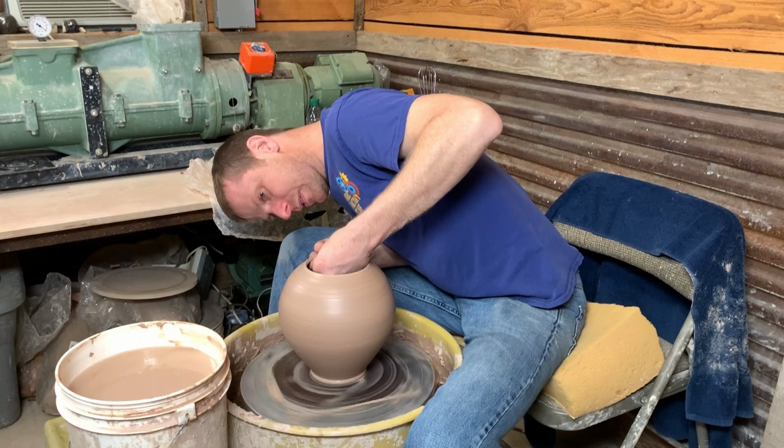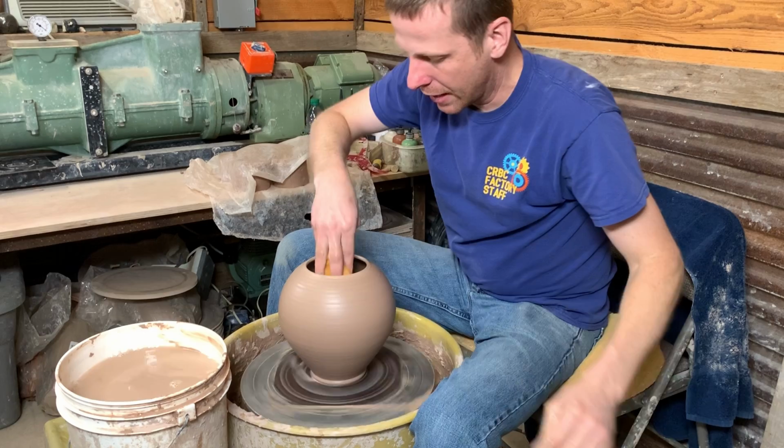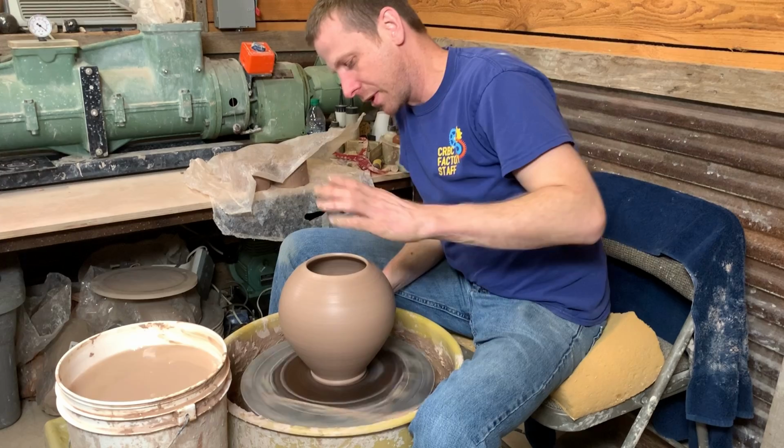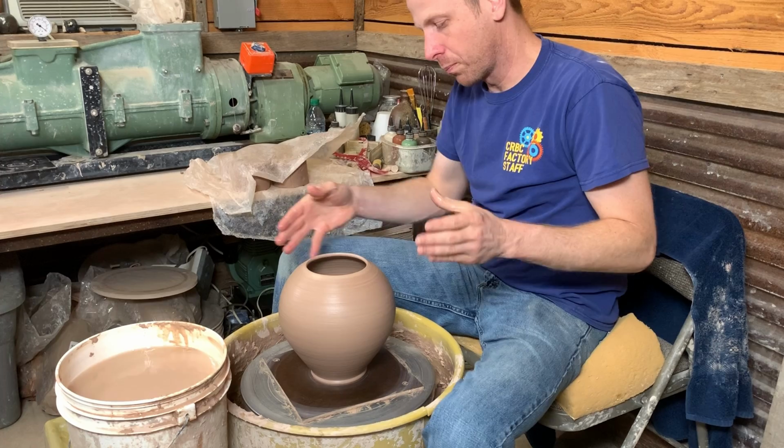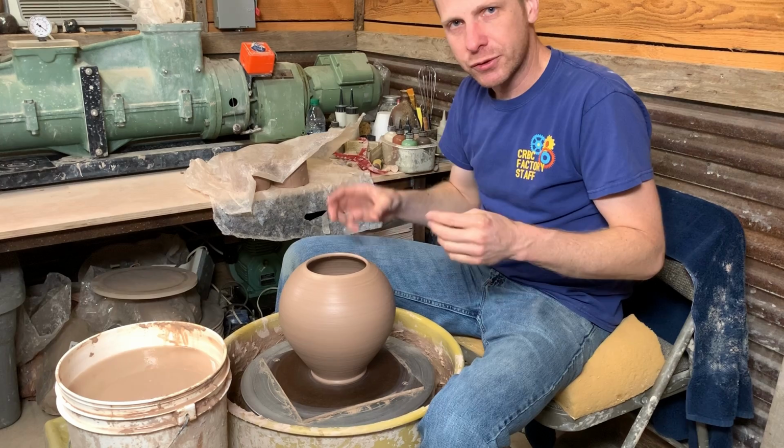And with these, I'm not really worried about having to leave these any certain thickness, because when I go to add that top, this is going to be stiffened up pretty well, so it doesn't really matter. Normally, when I stack freshly thrown pieces, I put about half as much clay in the next section as the one below it. So if I was doing a 20 pounder, I would do like a 10 and then a 6 and a 4. So I'm doing a little over half of the piece that's below it.